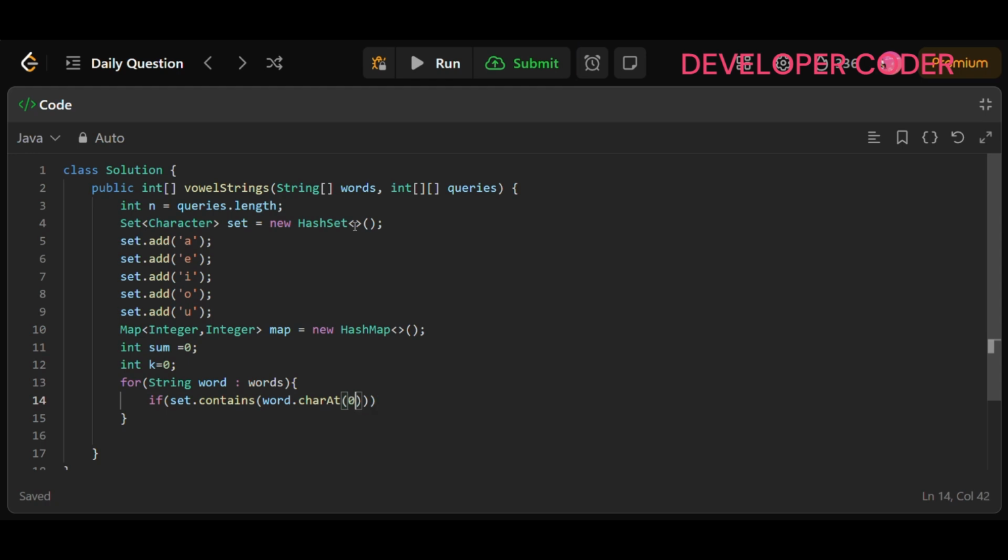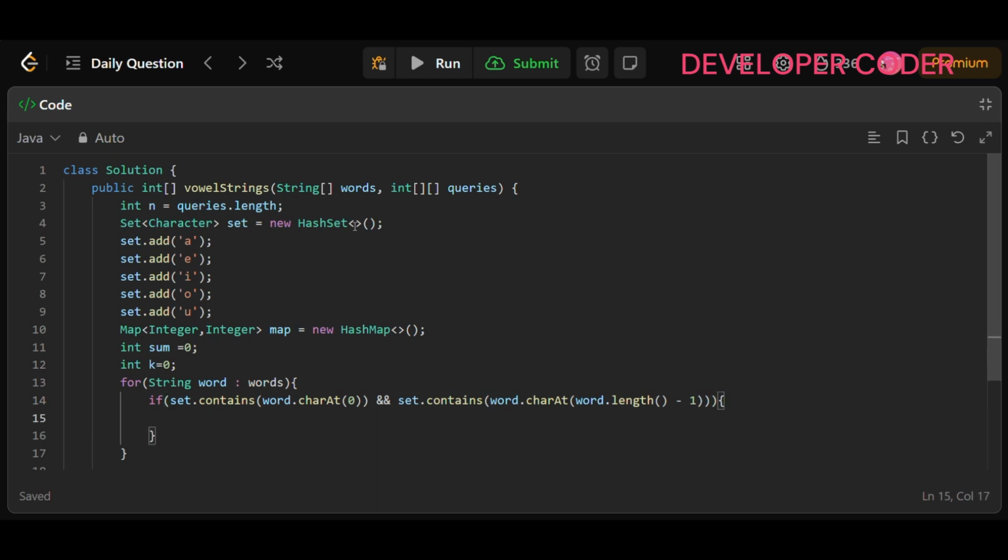And my set dot contains this particular word dot char at the last position. So here I can just write word dot length, the particular word's length, and from this length subtract 1, so the last index of that particular word.